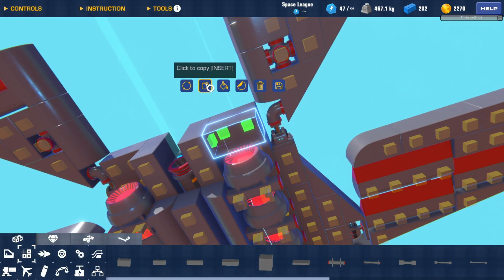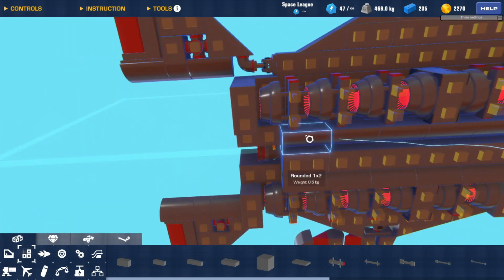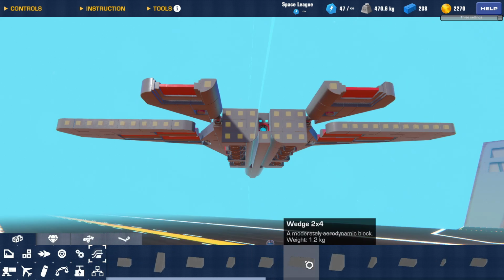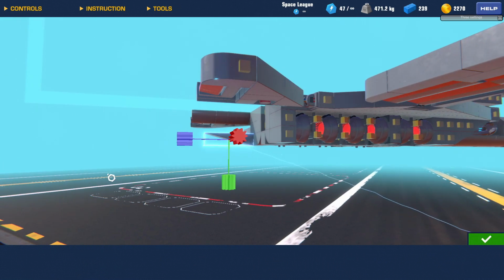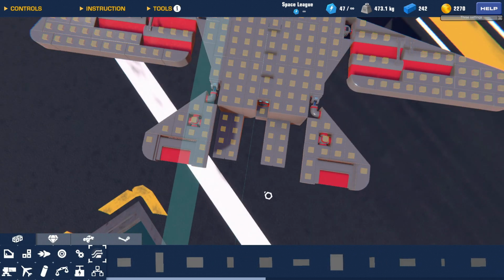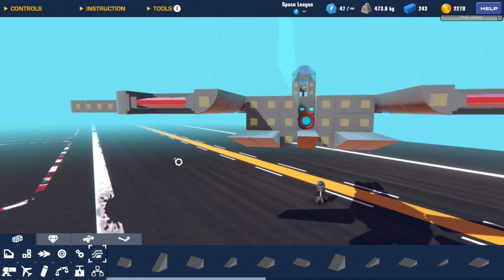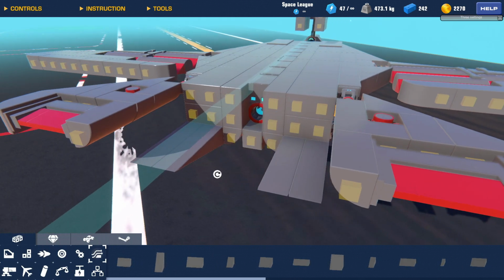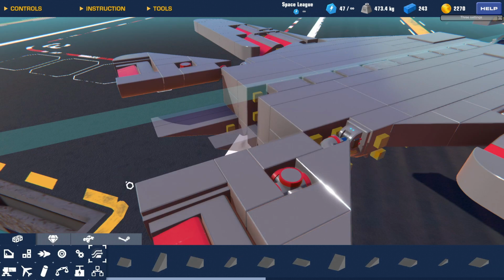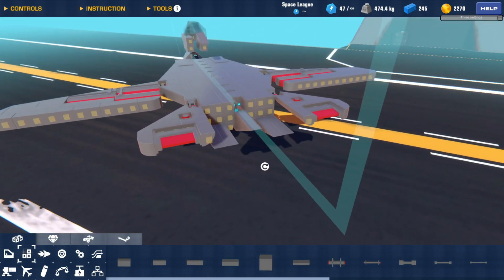Now let's move on to the next part. Nice. Copy this. Move that. Copy that. Like that. Awesome. And there goes the word again. Anyway, I'm just gonna change that to 2x1. Get that put there. See? Just copy that.